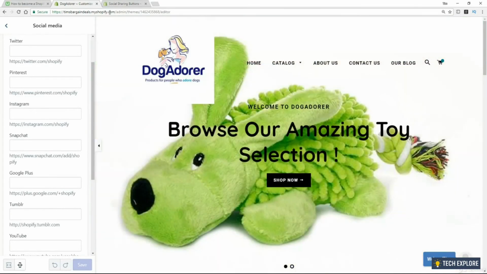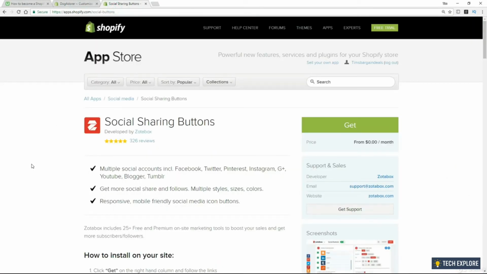So that's one thing. But the other thing, of course, is you want people to share your products on their profiles, hopefully. All right, so this will do that. I'm not going to go through the process of installing this because I think it's obvious what it's going to do and the benefits it's going to bring. But suffice to say, you do need some sort of social sharing procedure on your site. And this is a nice app to get started.